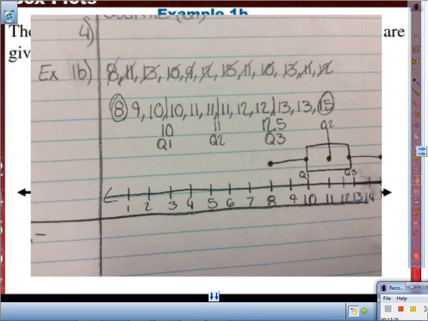So now let me show you. What we just did, we just plotted and created a box plot for one set of data. Tonight, they're going to ask you to do it for 2 sets of data, but using the same number line. So imagine what you did there, but now you're going to do a box plot above that other box plot. So you need a little bit more space. Does that make sense? So now let me show you what it's going to look like on the home plate. Let me forward this. Give me a second.